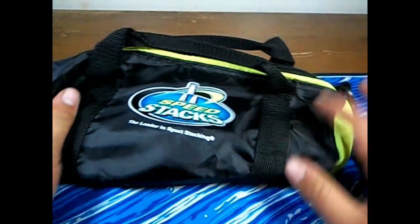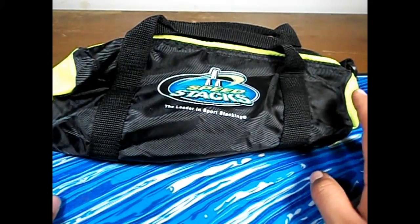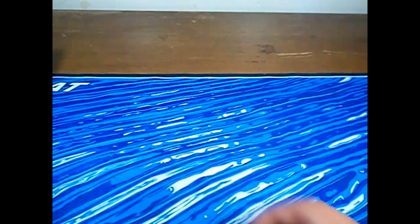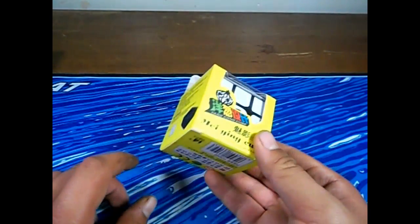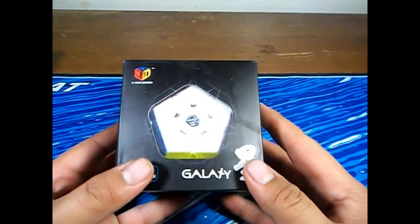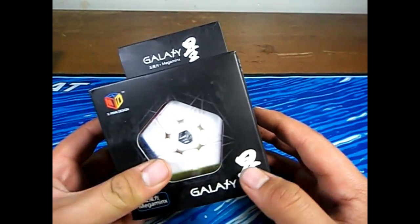We have a Speedstacks Bag, a Speedstacks mat, and a Gen 4 timer. We have this little cube box. We have the Moyu Weipo 2x2. We have the Cong's design Meiying. It's kind of an older cube, but I thought I'd get it. We have the X-Men Galaxy Megaminx. I've heard a lot of good things about this.